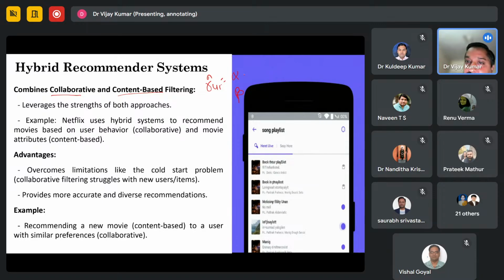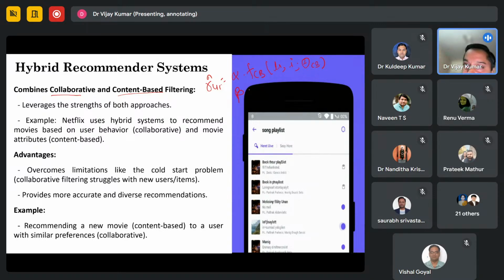In that case, we will take some function f of CB. This is the content filtering, and the collaborative filtering will be there. So first we'll go for the content-based filtering, which has some function of user and items, and after that we also take the model parameter for the content-based filtering. It means we use the user and items, and then we take some model parameter for content-based filtering. And that will be multiplied by alpha. Alpha is the weight that provides the balance between the content-based and collaborative filtering.